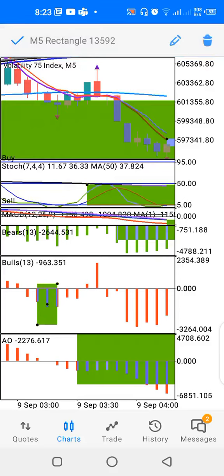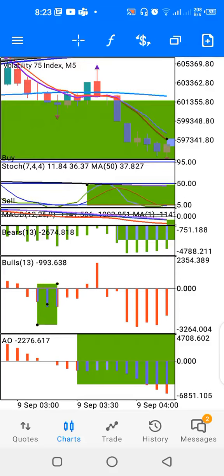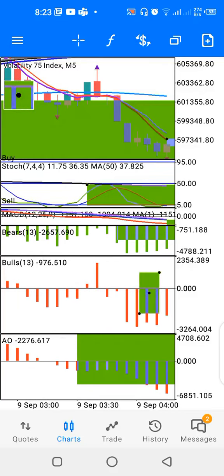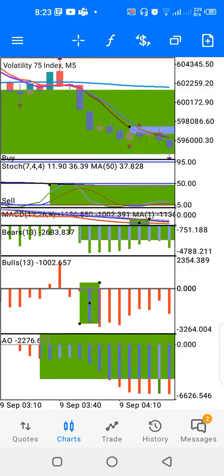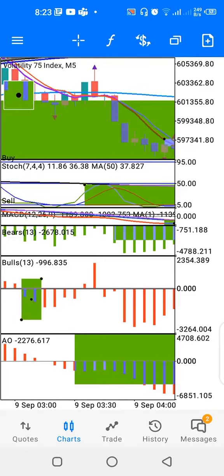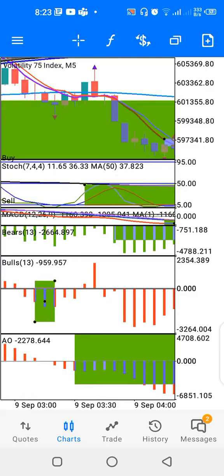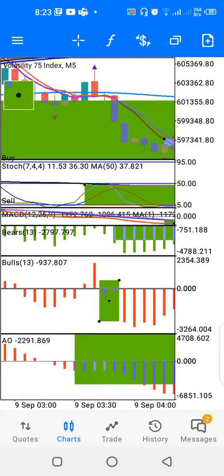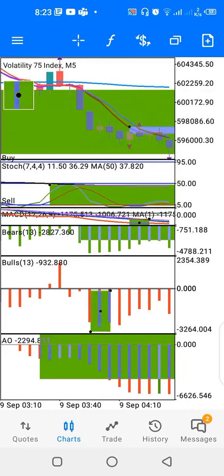Of course, you have a fake buy. Then you have 1, 2, 3. This is the third bar. It's another confirmation point of where to start to sell. Just count. The bars will be developing below the 0 level. All you need to do is just count the third one. Then you can scalp some sell. The third one, you can scalp some sell. Like this is the third one. You can scalp and then make some profit by selling.